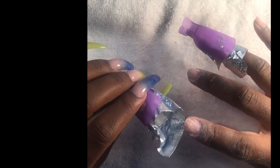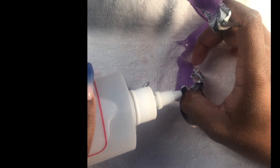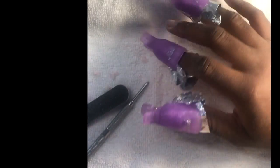Going to apply the foil and clips to the nails that need it, so my ring finger, my index finger, and my thumb, because there's still a small amount of acrylic left on those nails.